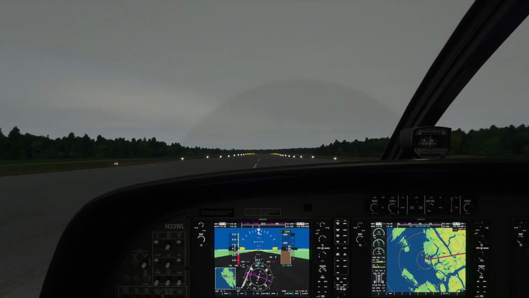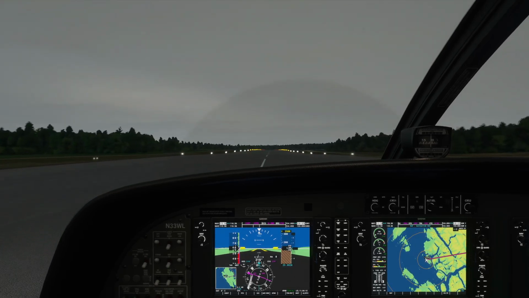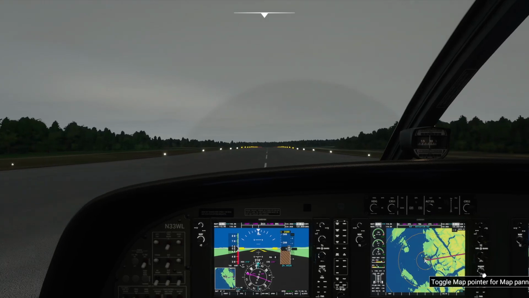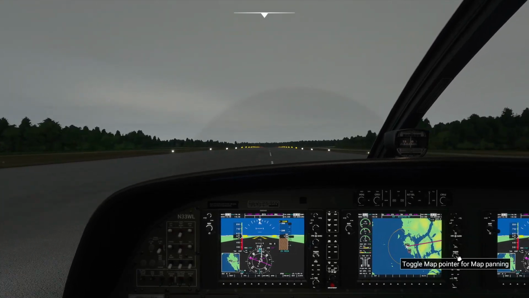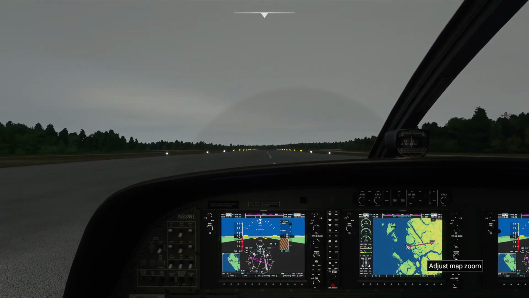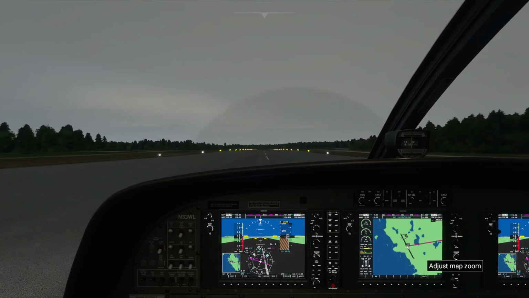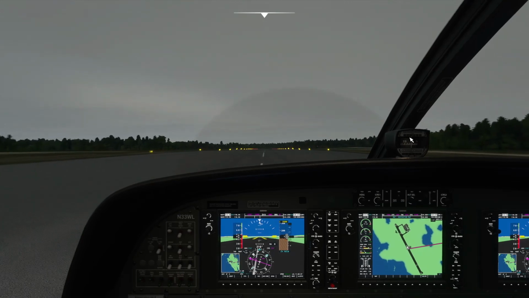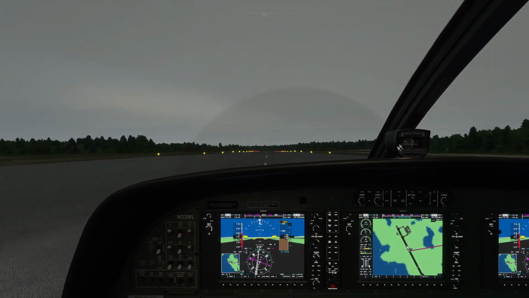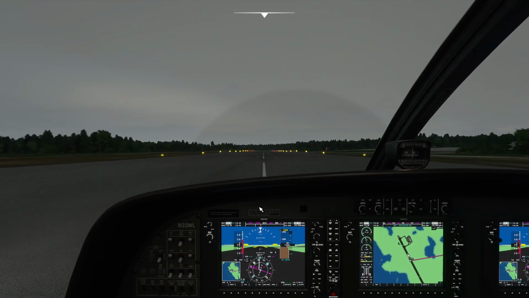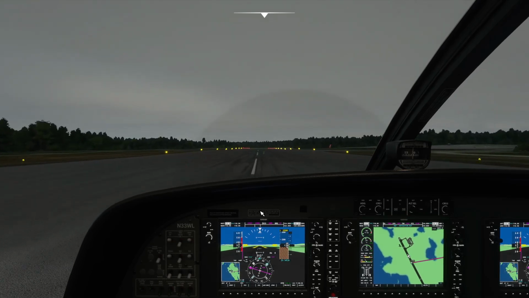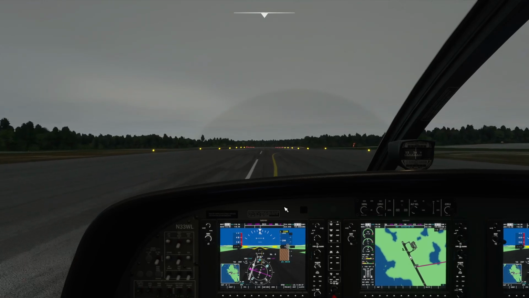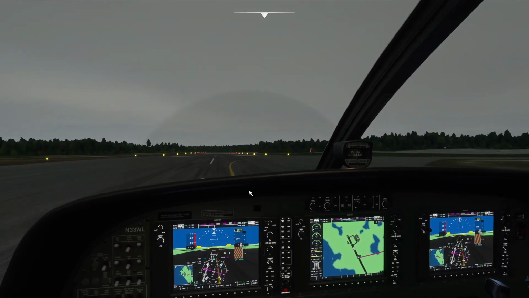Landed a little bit long, but it's okay. Let's just hold that center line. See what our ramp situation looks like. I wasn't going the wrong way on the map. So it looks like we're going basically to the end here. So we're just lightly on the brakes. Don't need to slow the aircraft down too much too quick. Let's be able to make this right-hand turn off.